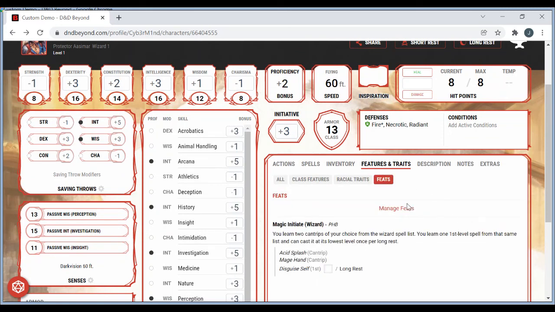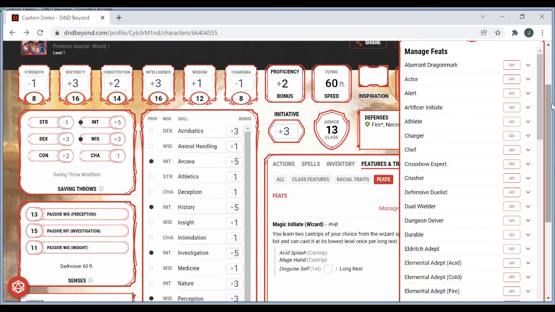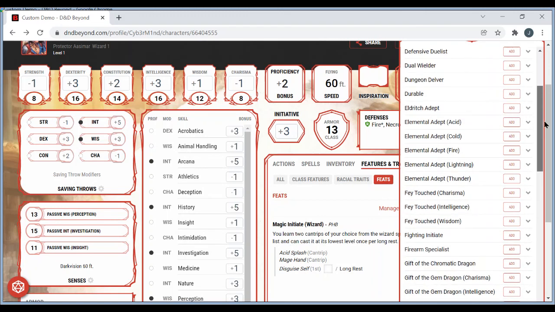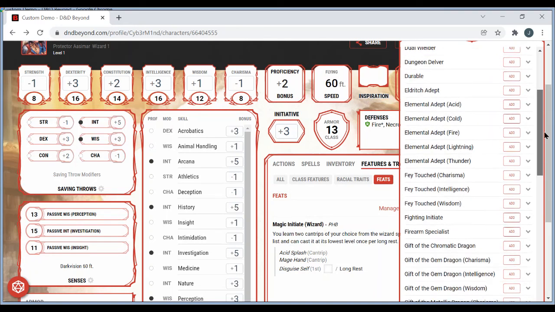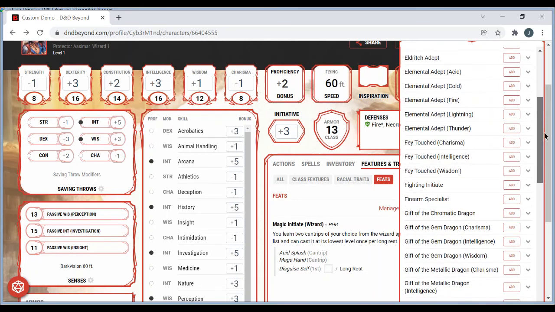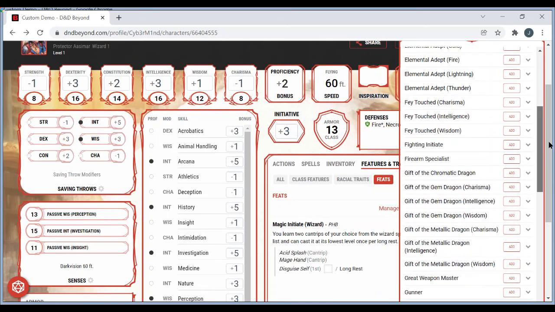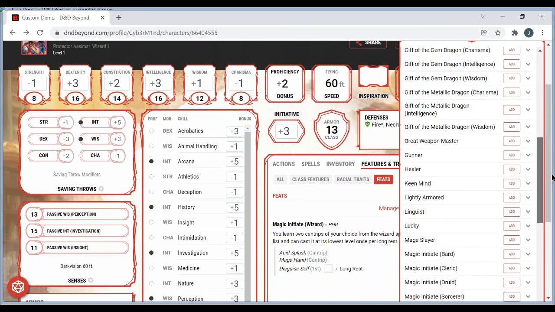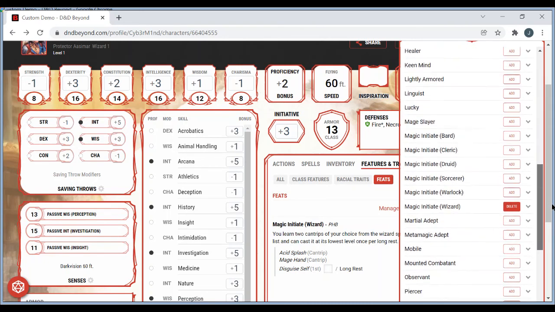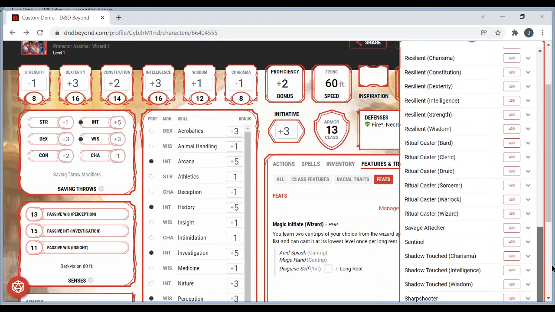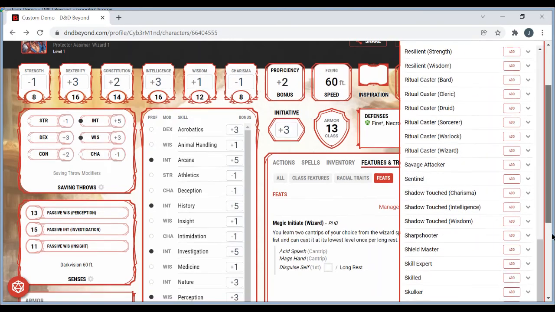Feats, feats, feats. Something's going wrong here. Isn't there one called Fey something?